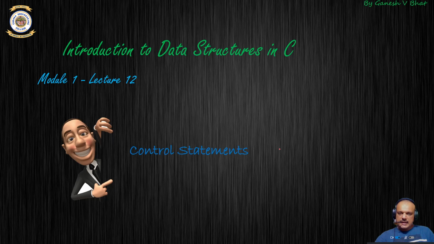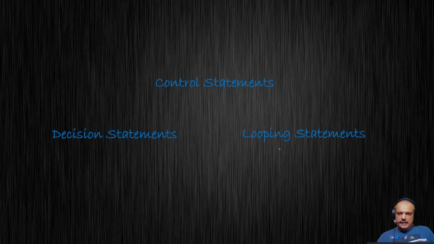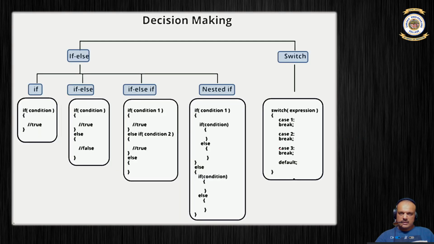Okay, having said that, let us look at what are the control statements available in C and how to basically use them, and under what circumstances do they come to our rescue and can be utilized. Okay, so control statements can be broadly classified into two categories, that is decision making statements and looping statements. Okay, so we look at each of these categories, and then we'll get to know how to use them and what are they. First of all, decision making statements. Okay, so in C we have two basic categories of decision making statements.